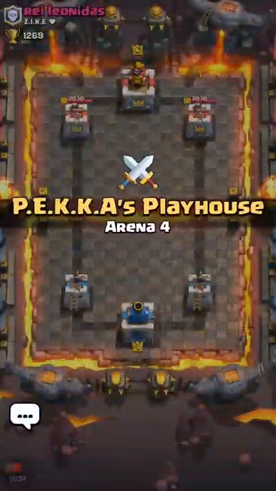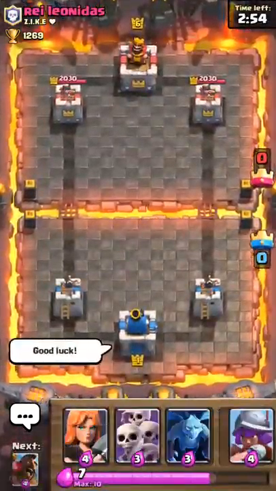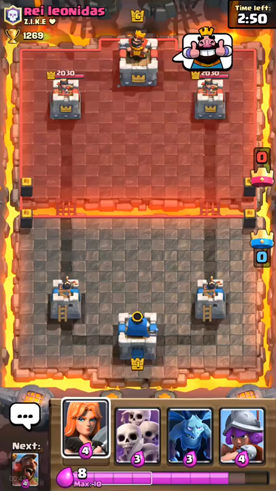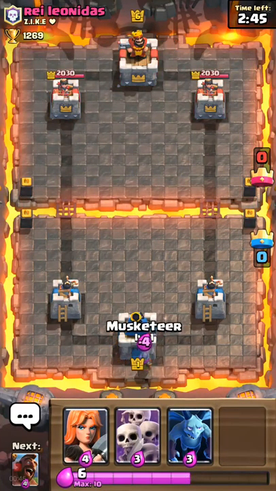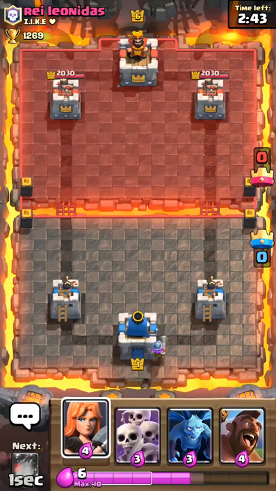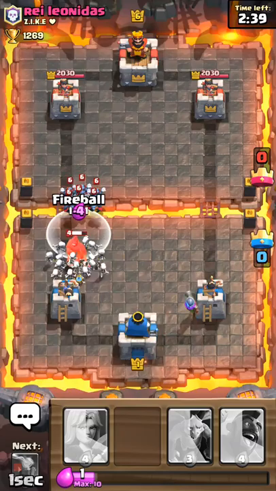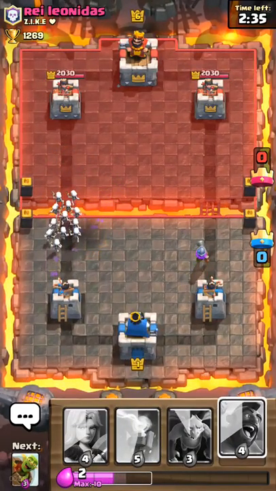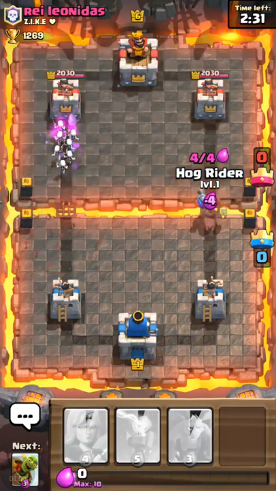Alright, first battle up against Riai Leonidas. 1269, level 6. If he's level 6, that means he must not be too good. That's how I think of it. So let's go Musketeer in the back. Alright, let's go Skeleton Army. Fireball. And now that was a good elixir trade. Now we can get our Hog Rider up with our Musketeer.